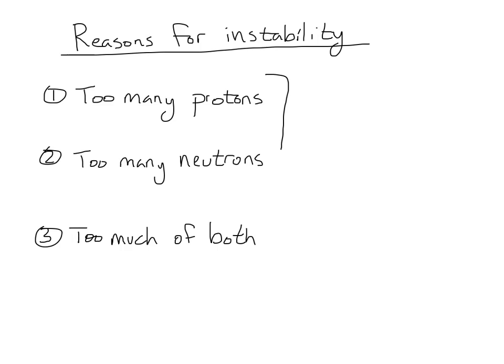In a nutshell, what this all boils down to is that elements decay. Elements are unstable because they're trying to achieve the perfect ratio of protons to neutrons. And so they will dump whatever they need to in order to get to that perfect ratio of protons to neutrons inside of their nucleus.